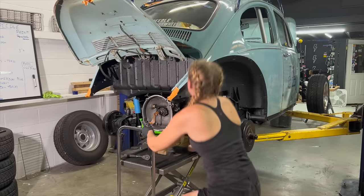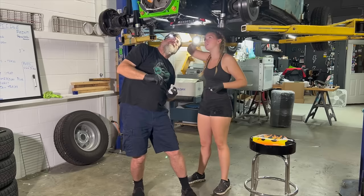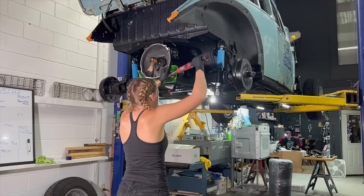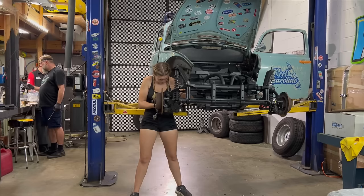At this point, putting anything back on the Speedle feels good. It genuinely seems like we have only taken things off or apart, so reinstalling the transaxle already feels like a huge step in the right direction. Once we torqued the transaxle and popped the shocks in, it was time to tear things apart. More specifically, my front end. You know, I really didn't think it was possible to get sick of tearing a car apart, but honestly, I was pretty much at the end of my rope on that one at this point.